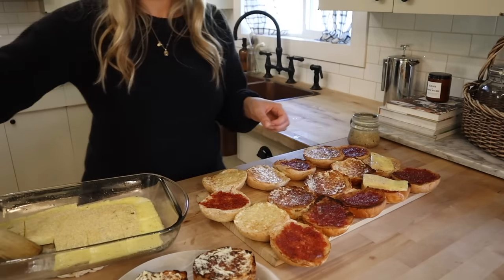And then these four sausage, I am going to grab one of the 8x8 dishes, and I'm going to try and fit all of those in there. Save a little bit of plastic by not having to use the freezer bags.